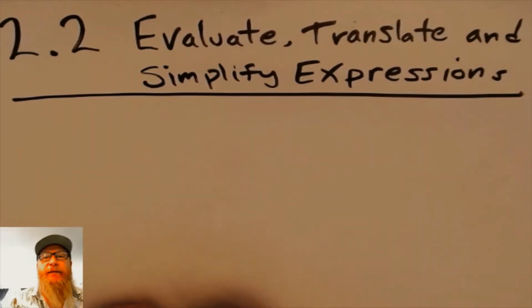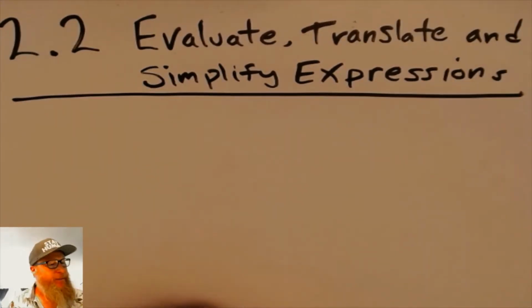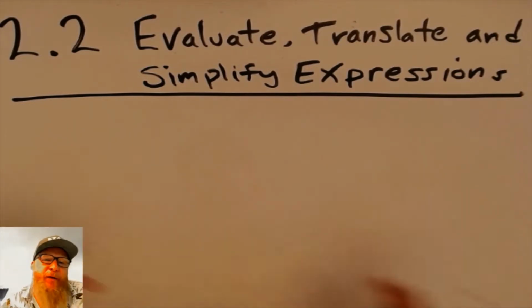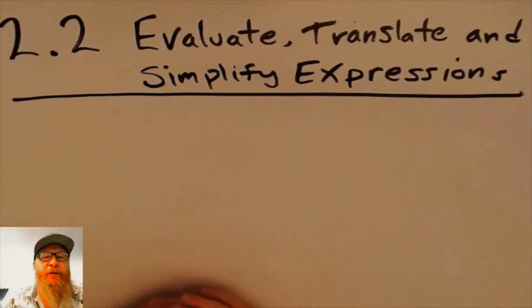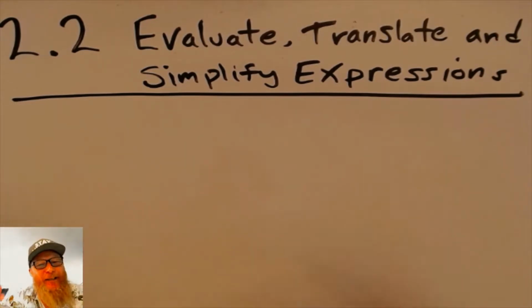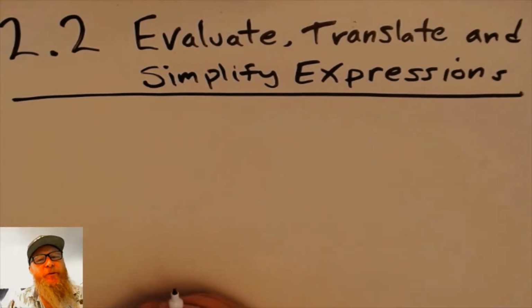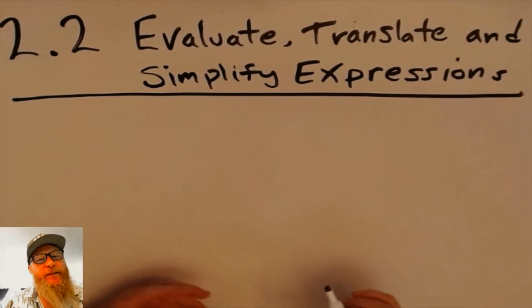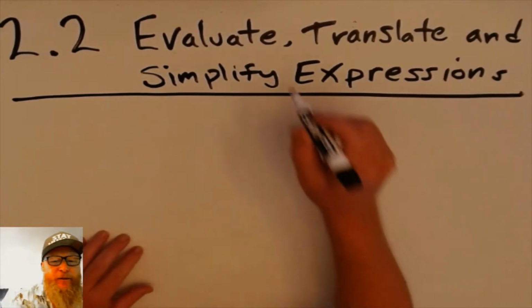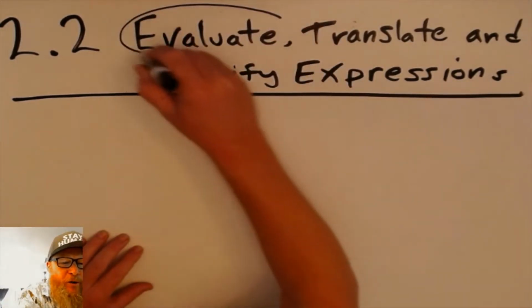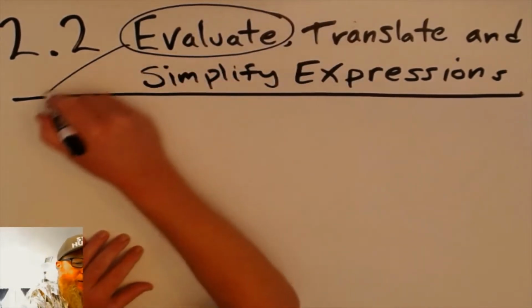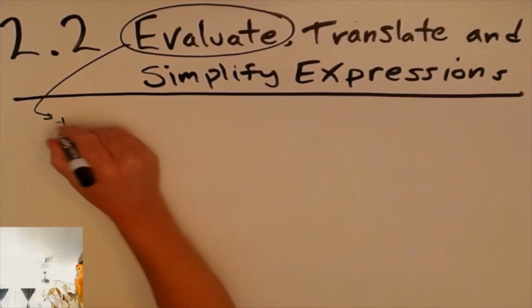Evaluate, translate, and simplify expressions. This is really just a continuation of 2.1, so not a lot of new material in this section. It might get a little bit more complicated, but for the most part, a lot of the terminology and things that we'd learned yesterday are going to be continued. We'll start off with a little bit of what evaluate means.